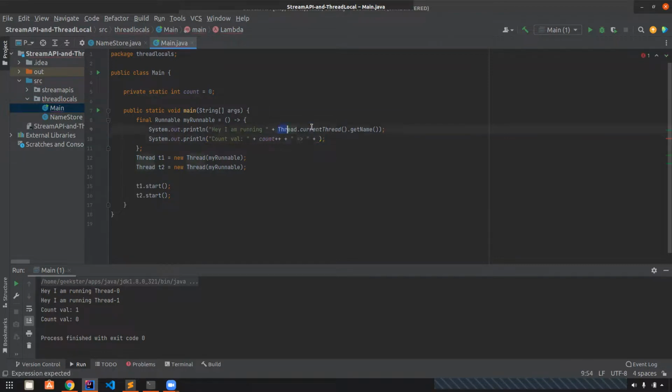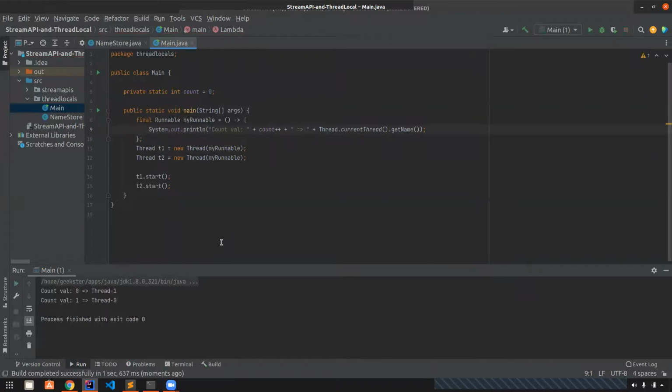Okay, so thread 1 is incrementing this from 0 to 1. Because mine is a multi-core machine, you may not run into the race condition, but there are scenarios where a race condition happens.